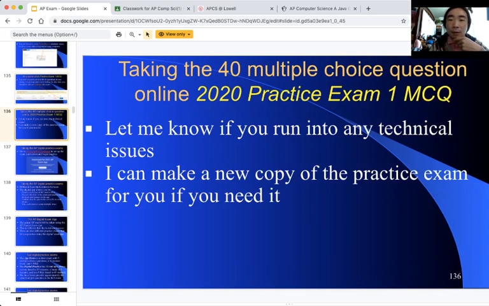If you do run across issues, technically do send me an email or message me now in class. It would be a good time to try to work those things out, ask your classmates for help, because I think this secure browser, this College Board app, is used across your AP exams. So you need to get it working if you plan to take the AP exams of some sort in May.